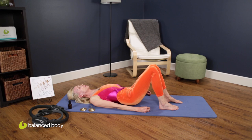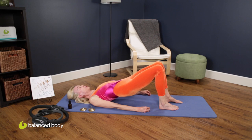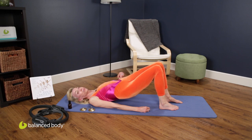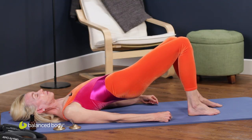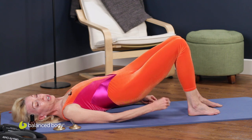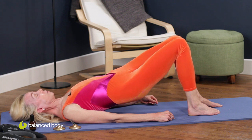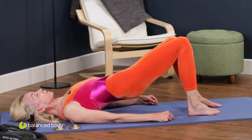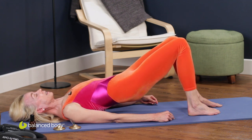Bringing your knees a little bit more bent, the soles of your feet on the ground. As you exhale, pubic bone is heavy towards the mat and lift your pelvis up. While you are up, rotate turning your navel towards the right and then rotate turning your navel towards the left. The left ASIS carves up and around to the right and the right ASIS carves up and over to the left. Rotate, checking to feel that your knees are aiming straight ahead directly forward above your third toes. Come to the center and land.